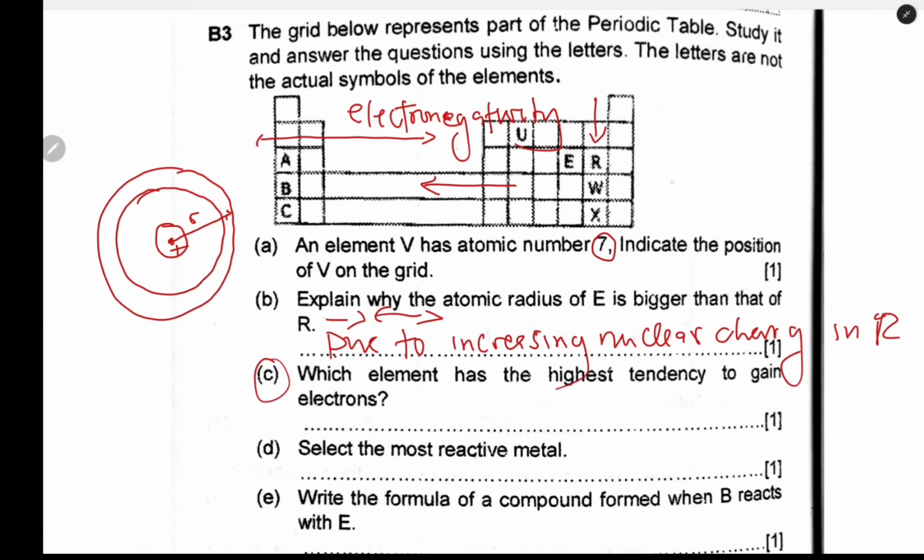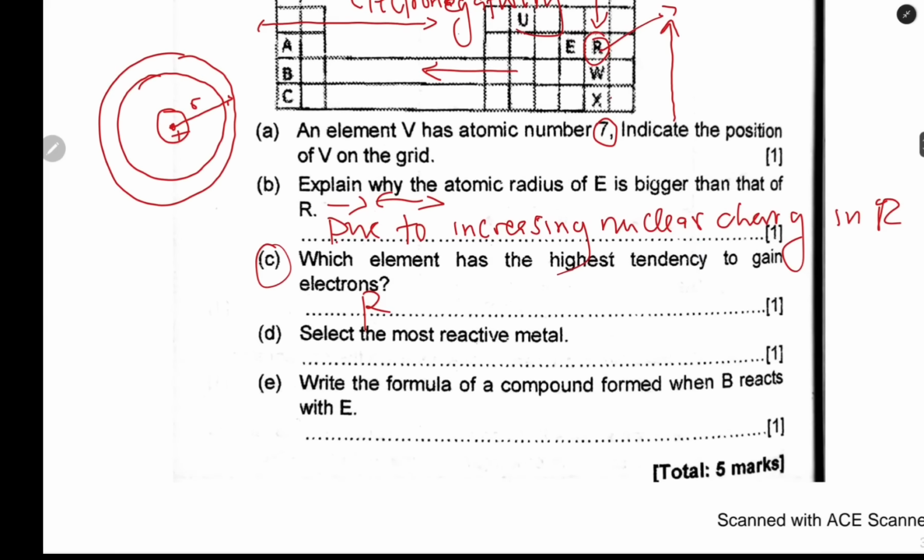You need to understand that for non-metals, electronegativity has to do with reactivity also. So electronegativity is connected to the reactivity series. Now for non-metals, as you go up, reactivity increases, which means the most reactive is this one on top, and at the bottom here is less reactive, and therefore this one has the highest tendency to gain electrons. I guess you've gotten that. So the one with the highest tendency is the R.